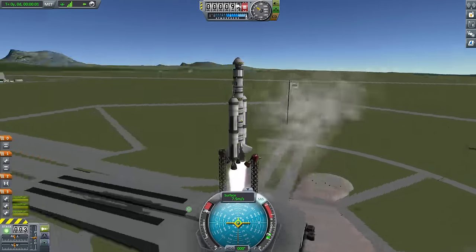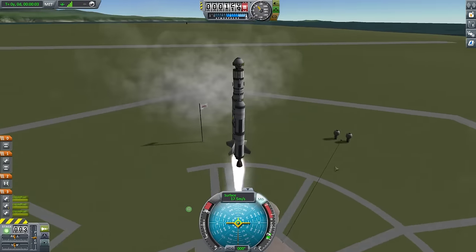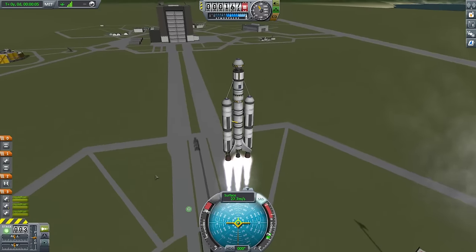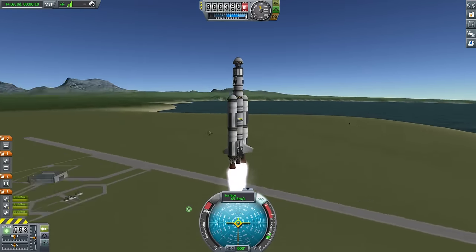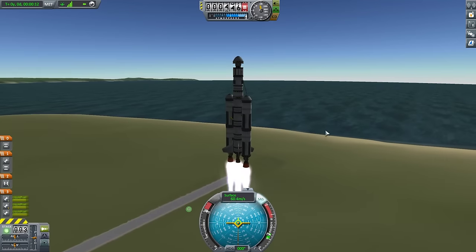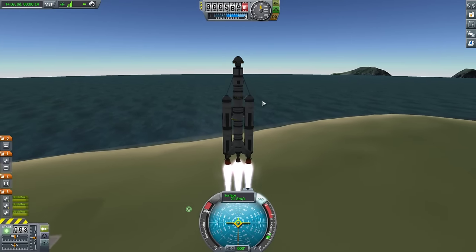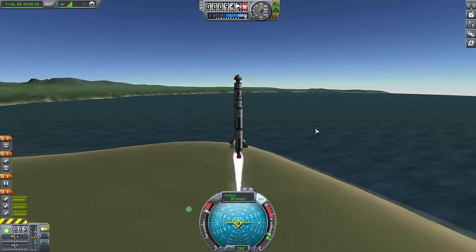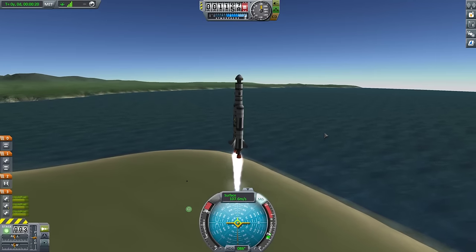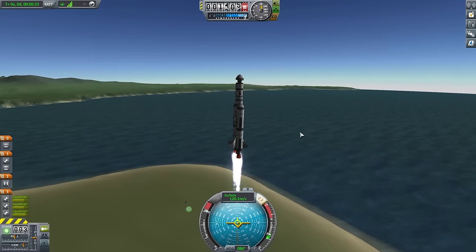Today we are sending a satellite to the moon. We have a contract to do that, and we want to follow that up by sending a manned mission either to the moon or Minmus, depending on what contracts come up after that. Now, this is the same launcher, the same lifter as we used to insert our satellite into polar orbit. And despite the fact that the moon is further, I don't think we need any extra delta V than this.